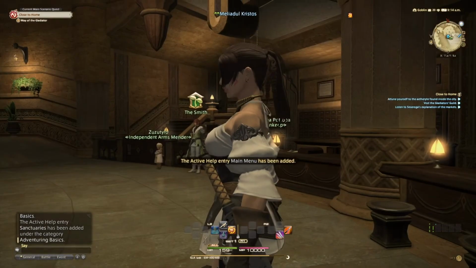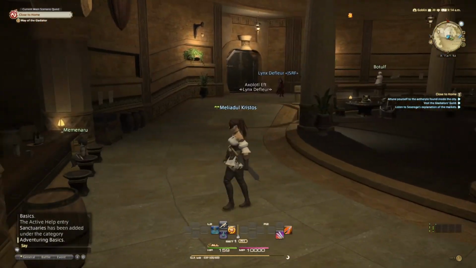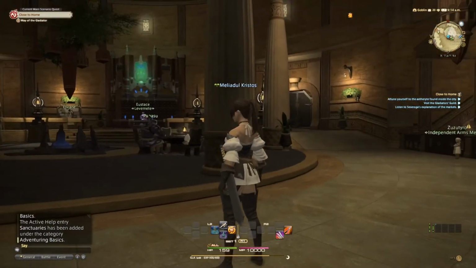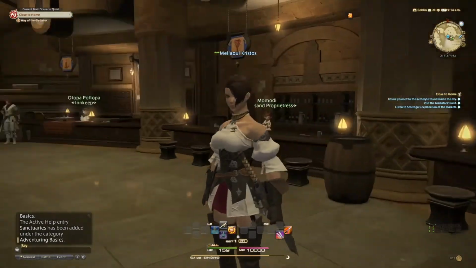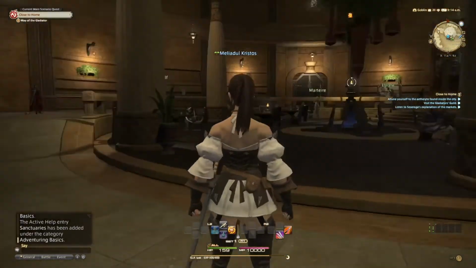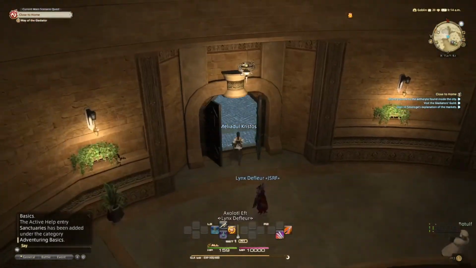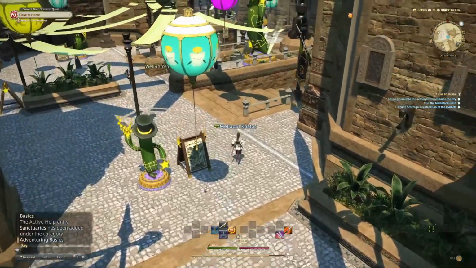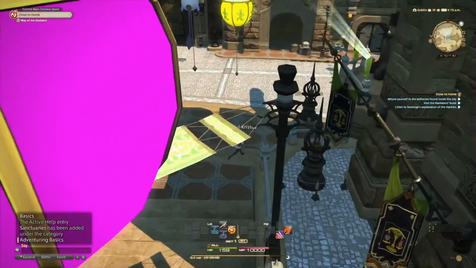And starting on level 1 all the way to level 70, you have something called job quests, which you always need to be doing. That gives you gear and new abilities. So from where we start, let's go to the Gladiators Guild.